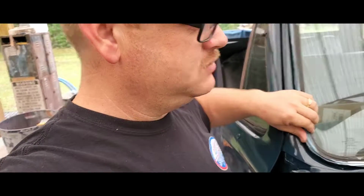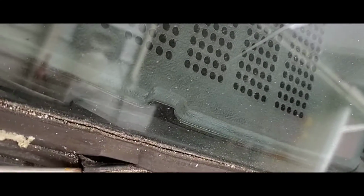So I'm going to go ahead and cut all this one out. We'll get the windshield out, and then we can clean up that channel, address anything if we need to when we get it out. Just have this lock strip, and what we need to do is get this tab out here. And from what I can tell, this just covers up the seam at the bottom where the lock strip meets. And how you get this thing out of here, I'm not sure, but it seems to be coming out.